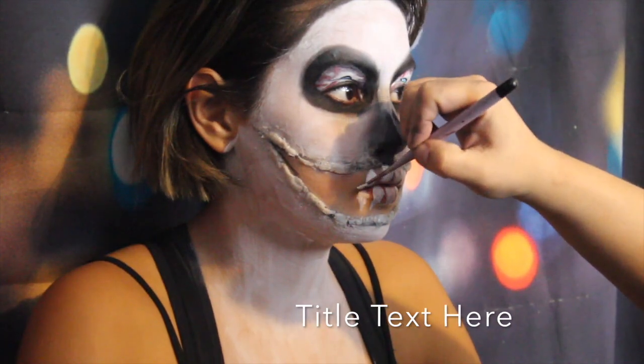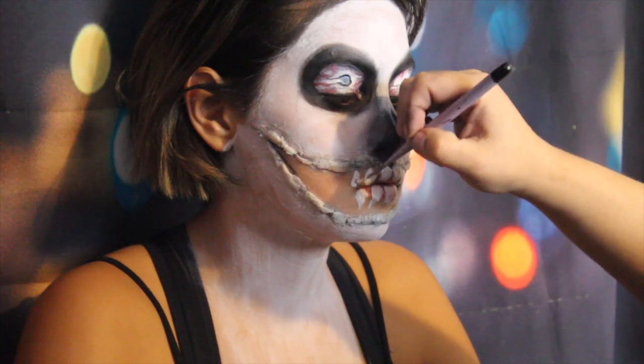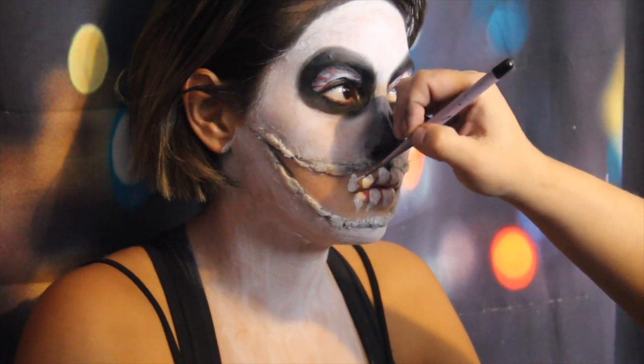To make the teeth, I'm just following a picture that I found online of his teeth. I'm making them white first, and then I'm going to do the black outline and add all the blood.